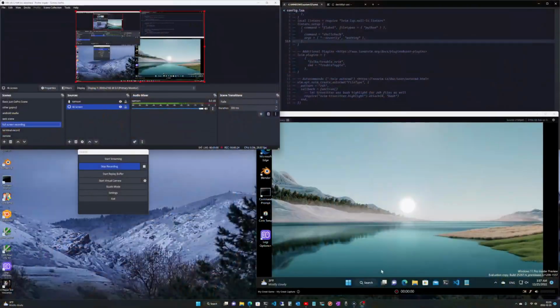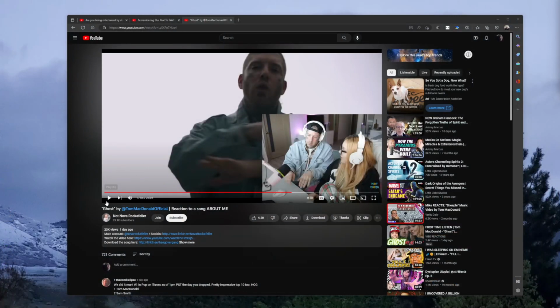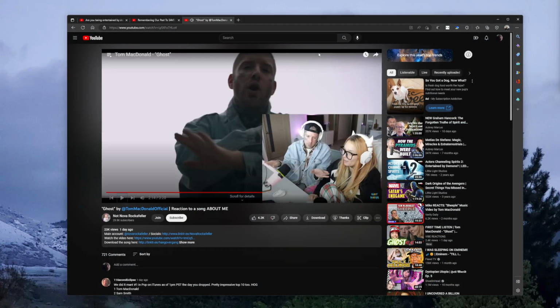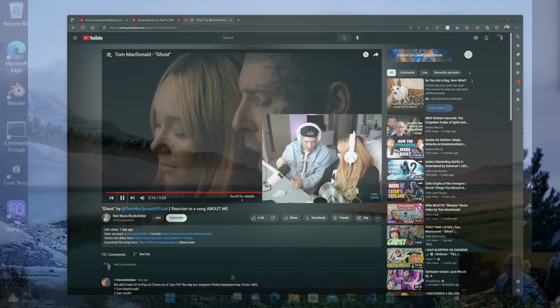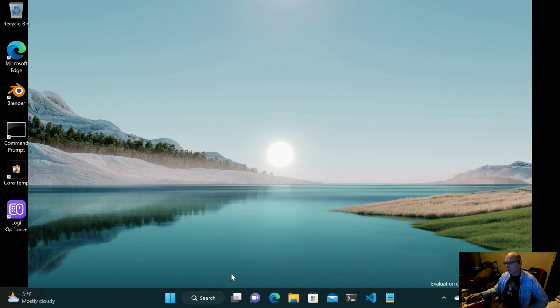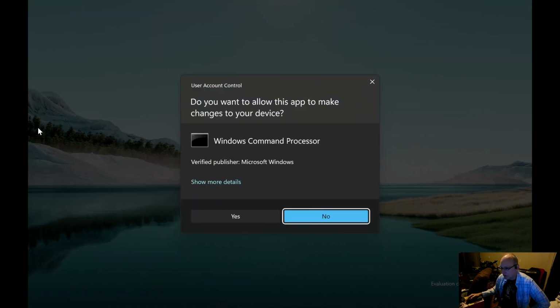But what I'm doing is, you see here, you see my setup. This is one screen, and then this is actually recording this other screen. So my whole point is just to test things out, see if I can do all this.